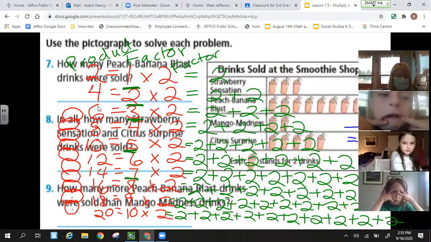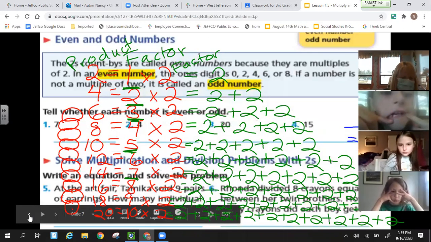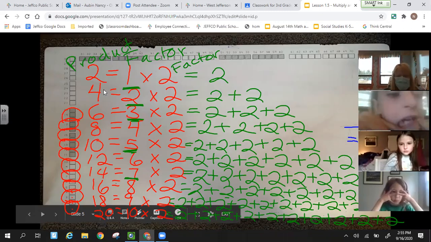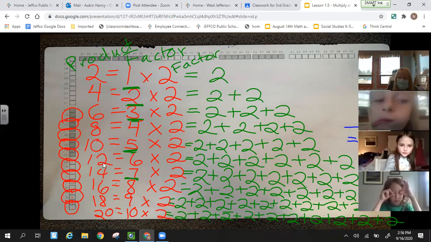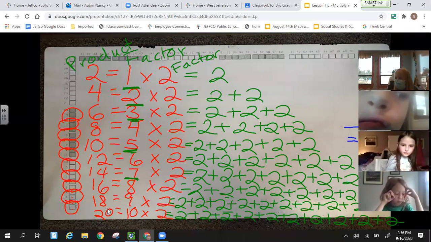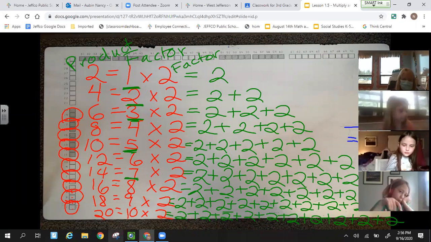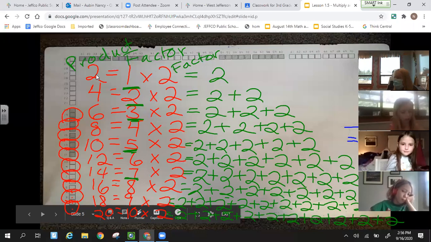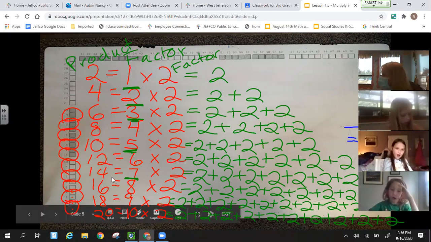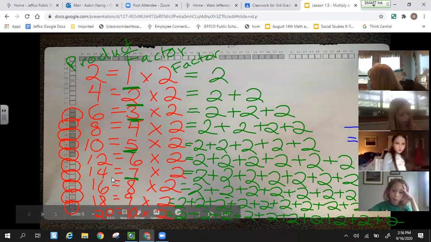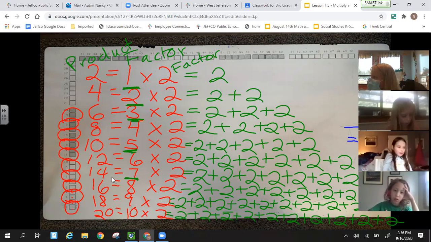Okay, here's what I want you guys to look at. Look at the products closely. Think of the ones place. What do you notice in the ones place in the products? Lucas, what do you see? Okay, let's say them with each other. Ready? 2, 4, 6, 8. There's a 0. 2, 4, 6, 8, 0. Do you see a pattern? A pattern is something that repeats. What did you notice in that? What did you notice, Erne?